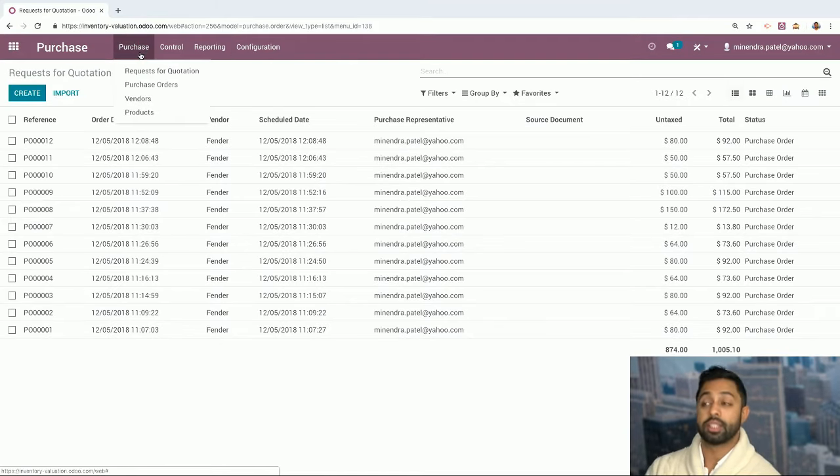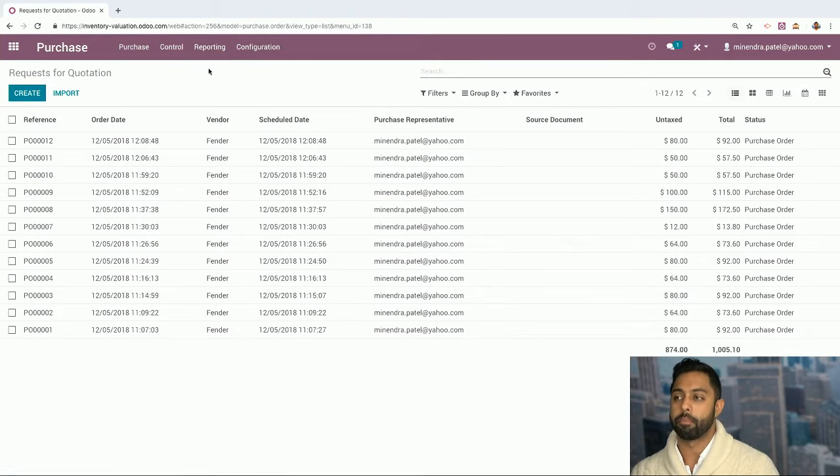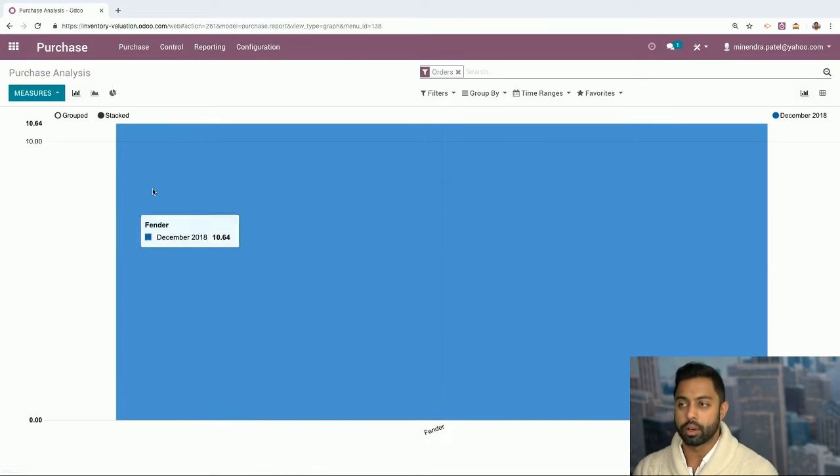From the purchase submenu item, you can view your RFQs, your purchase orders, your vendors, and products from just this one tab alone. Then you can look into your incoming products and see your vendor bills from your control tab, and then you can see your reporting based upon what we've purchased.